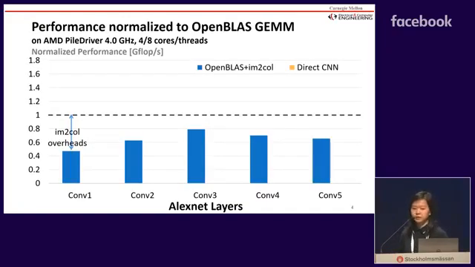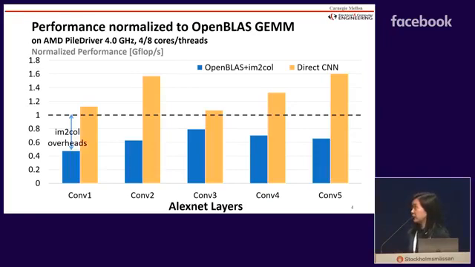This graph shows the performance using matrix-based convolutions. The dotted line is the baseline performance using pure matrix-matrix multiplication, a high-performance, expert-optimized matrix library. The blue bar is the matrix-based convolution, the actual performance that the convolution can achieve. The blue bar is always lower than the dotted line because of the packing overheads, which introduce about 20 to 40% performance overhead.